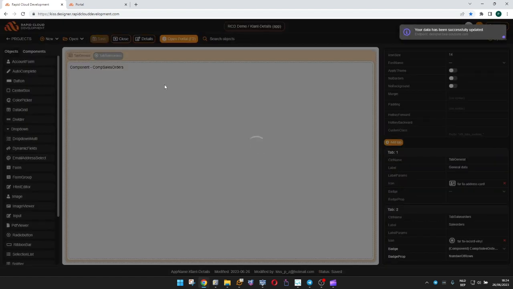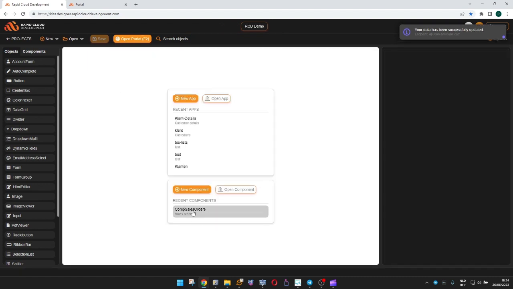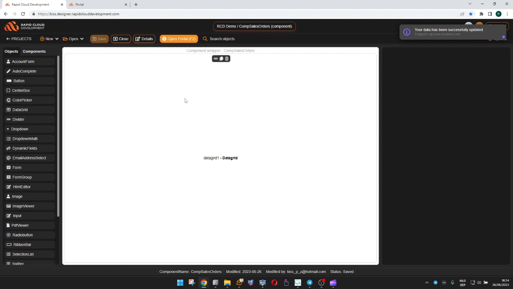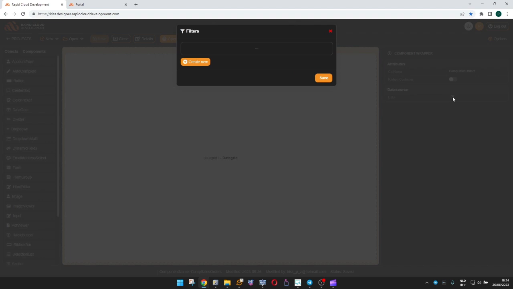I'll hit save, and now I have to get the data from my component, so I'll just close this one and I'll open my component. Here's my component with my data grid, and I'm going to select the component wrapper here, and here in the data source I have a section data, so I'll set that up here.